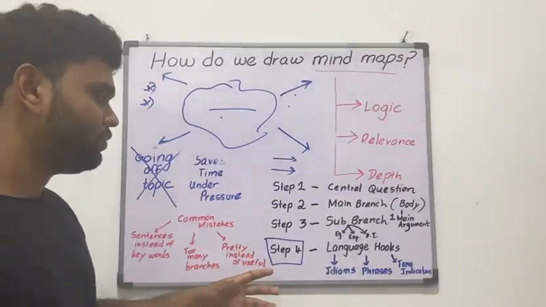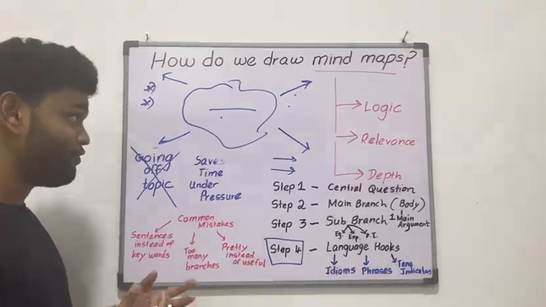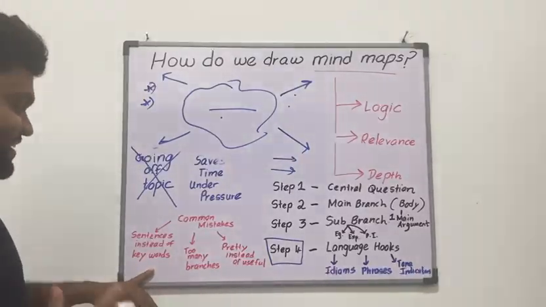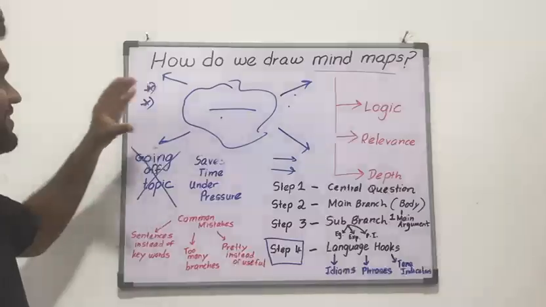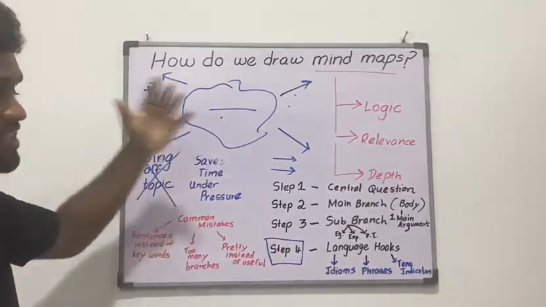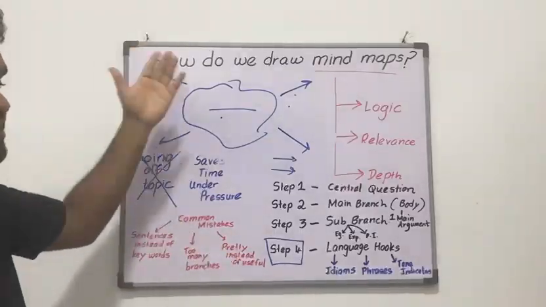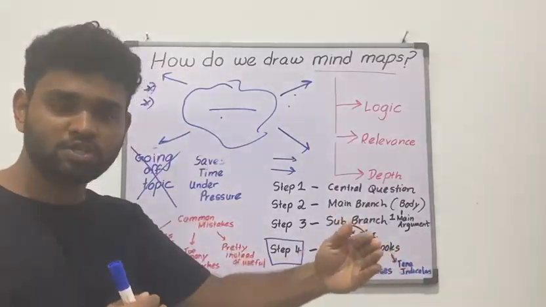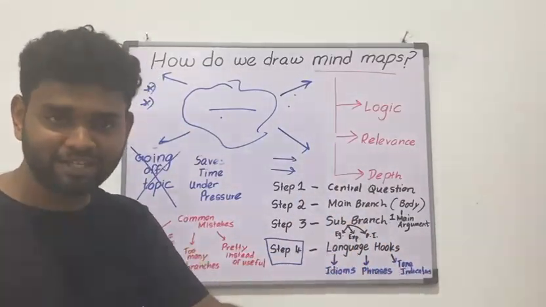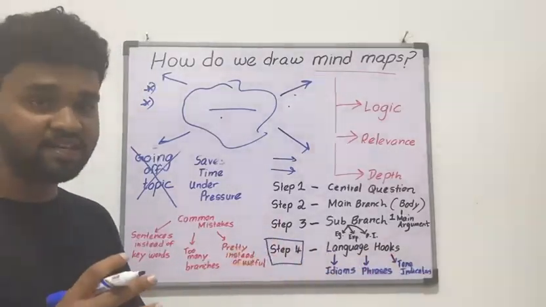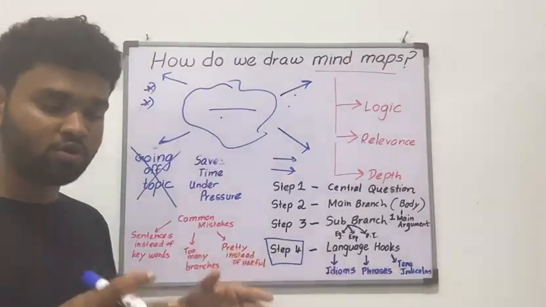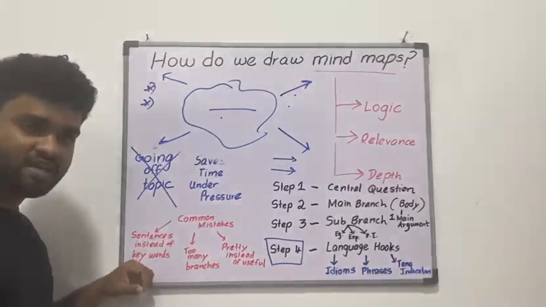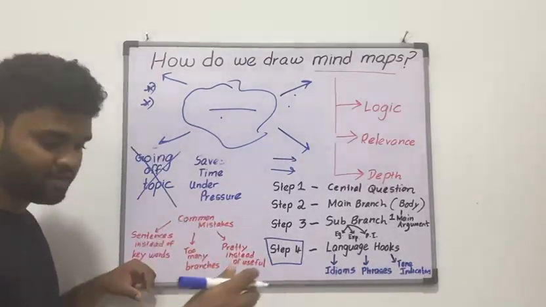So now we're going to see the common mistakes we make when we write this mind map. Many of my students write sentences instead of keywords. This here is not an essay. You're going to save time, not waste time writing stuff here. Marks are given to the essay. So what are these mind maps? It's just going to highlight what you're going to write. It does not have the content. No, it does not have any marks. What it does is give you a good impression of what you're going to write, and the marker as well, saying that yes, this guy is up to the task. So don't write sentences, just write the main idea, sum it up and start writing the essay.